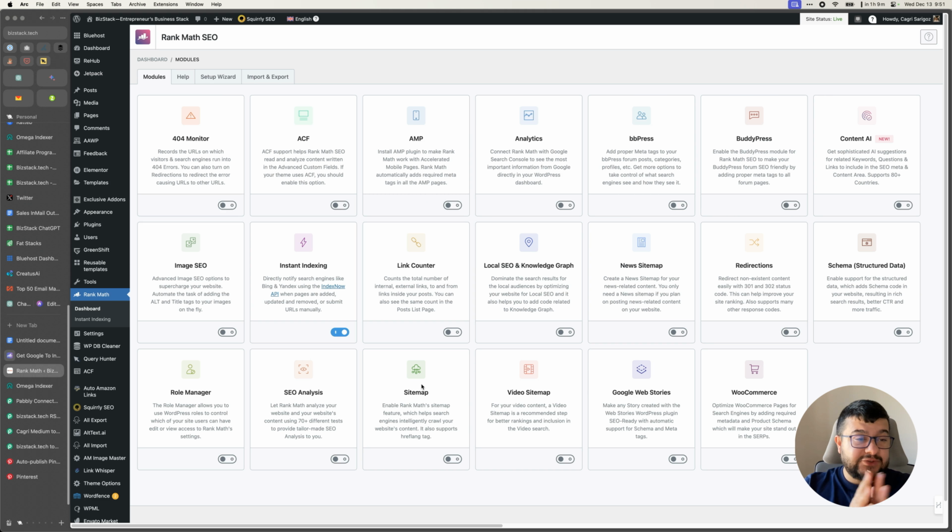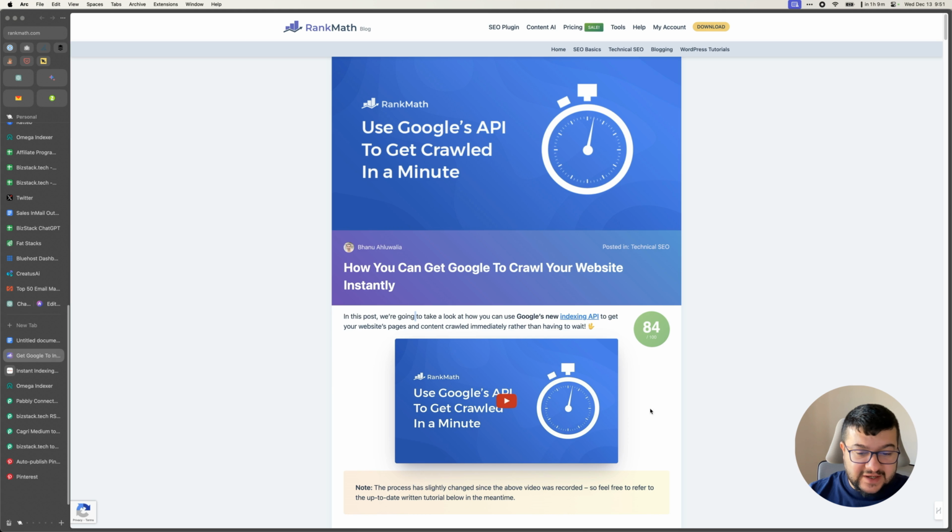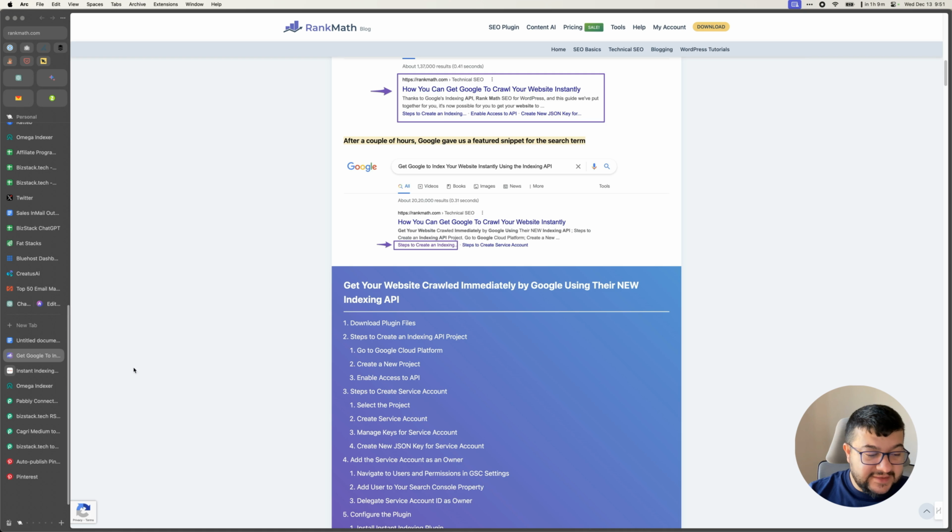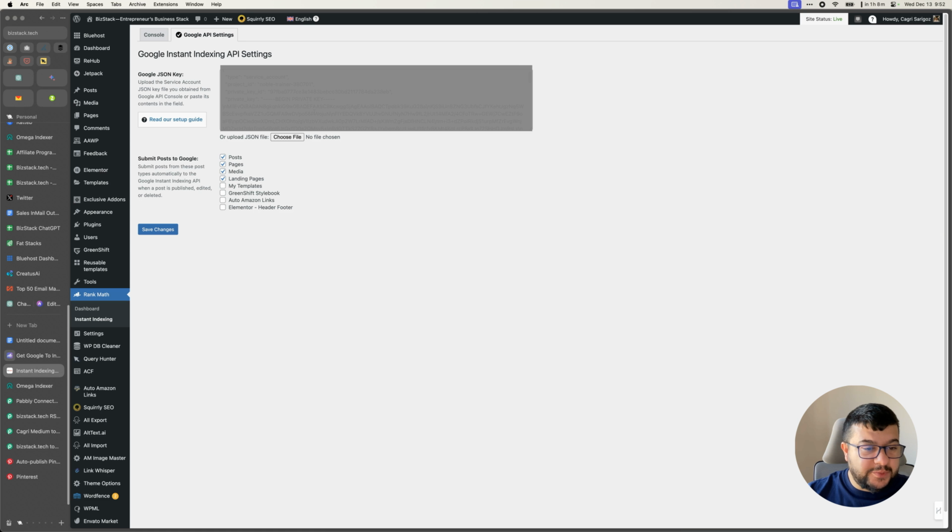All right. So here is how it works on my website, BizTech. You can see that RankMath SEO has a lot of modules. I only installed instant indexing because I already had another SEO tool. So I installed this, and then after taking care of these steps in this guide, creating my Google indexing API token, you just copy paste it. When you have your token, your credentials for the Google indexing API, you can delegate it to someone else.